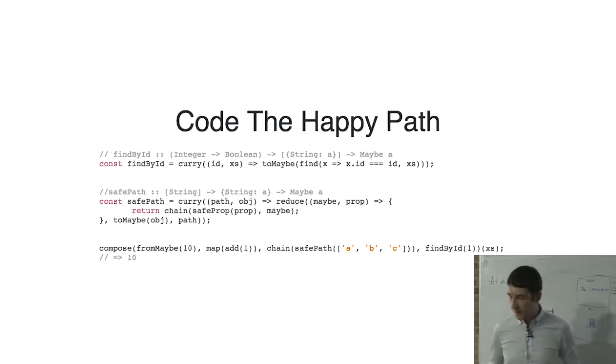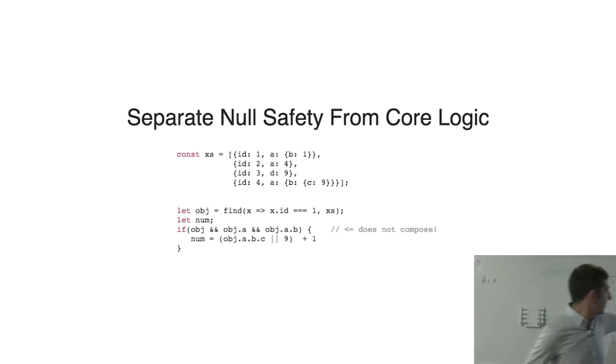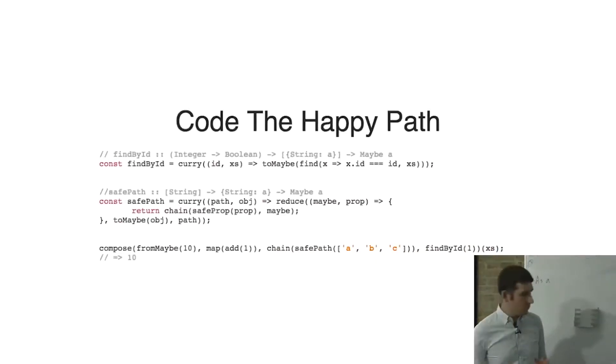A couple of convenience functions there. FindById, which returns a maybe if it doesn't find it. And savePath, which basically just lets us, instead of like doing prop, prop, prop, you just give it a list of keys. And it gives you back the object or it gives you back a nothing if it's not there. As you can see here, you just compose your object. And right at the end, you say, if this didn't work, give it back to me. Now, if you look back here, that's fine. We've seen this really defensive code. I've seen this all over the place before. A, it doesn't compose. But B, look, if I don't actually find that object, norm is always going to be undefined. So that was just a trivial example that I put together. But if you're able to do it in something as simple as this, what hope have you gotten a larger code base?